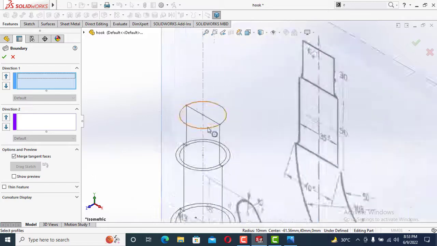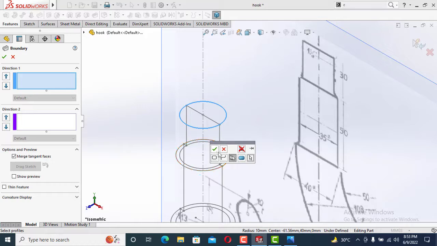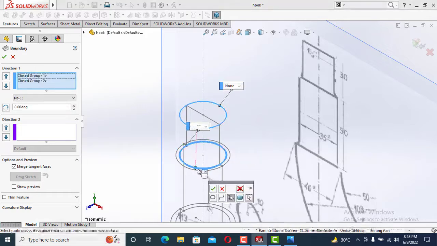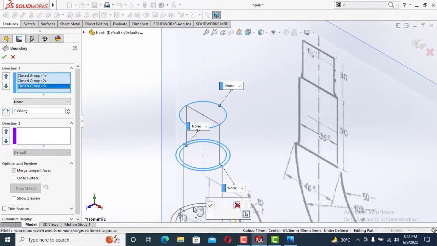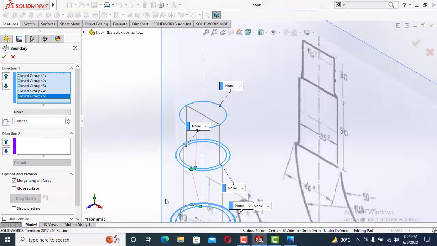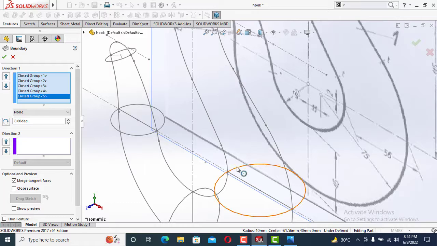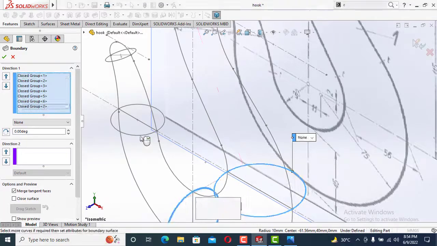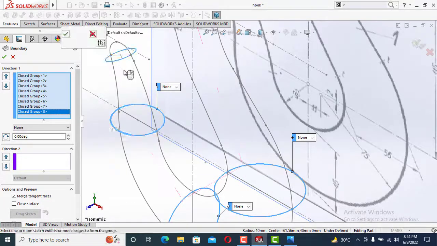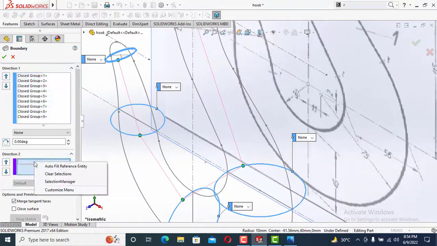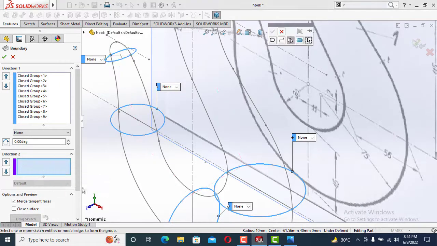Select boundary boss and select all the circular profiles one by one in direction 1 box. Now click on direction 2 box, right click and select manager to select the portions of the sketch.